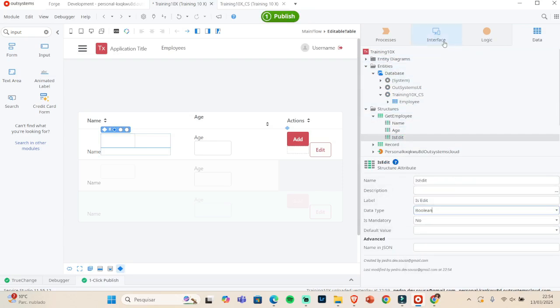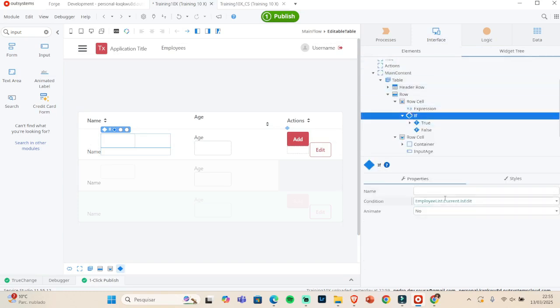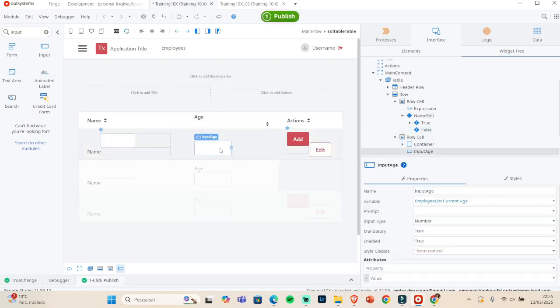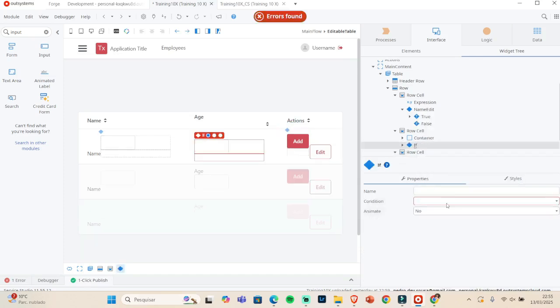I don't know why OutSystems recognized it as text, but you already changed it, so it's okay. And we say name edit, and we also need to add an if here.